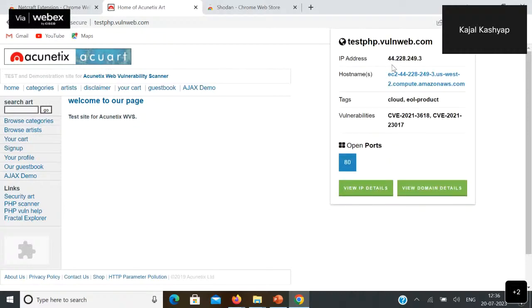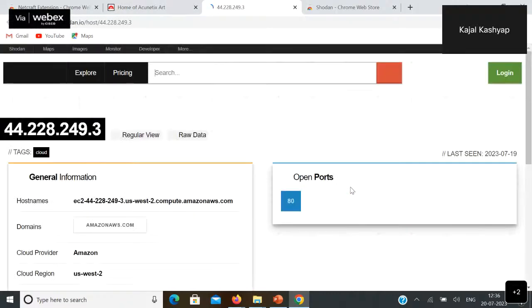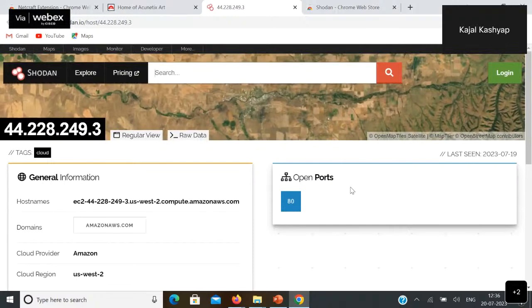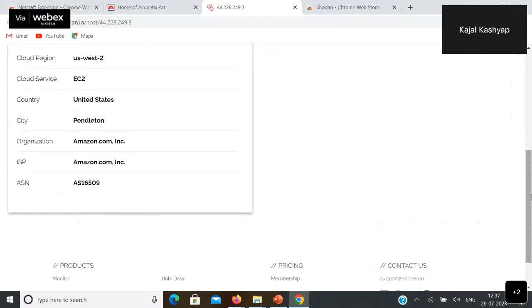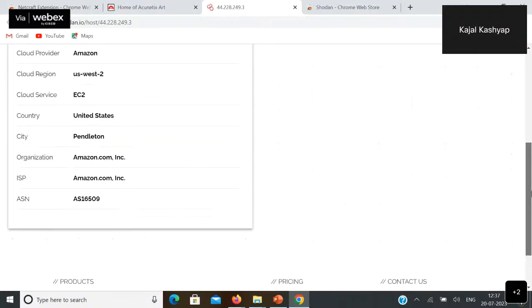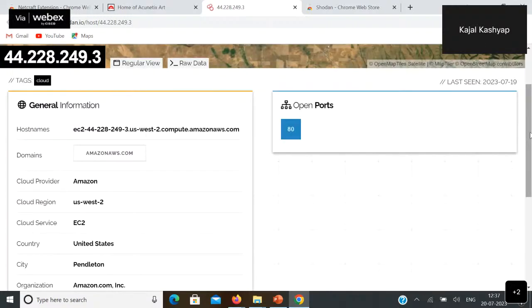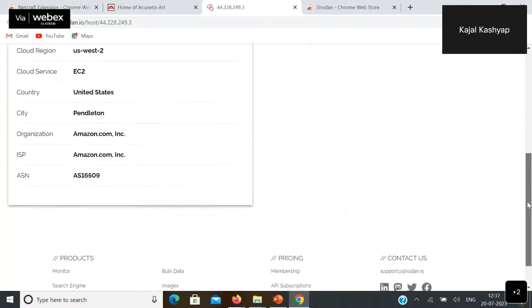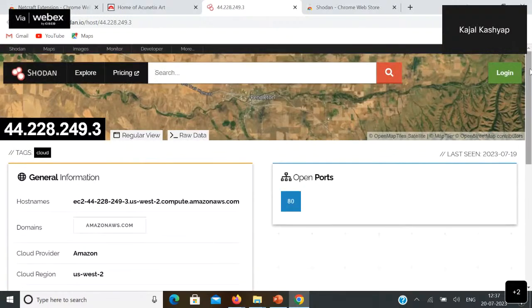See, you can see the IP address, the host name, the cloud service provider, and you can see the vulnerabilities also. In Netcraft, you cannot see the vulnerabilities, but here you can, and the open ports are here. So these are very useful and very basic tools that you can use in your day-to-day life. Once you install them, you will not need to do any other settings on a daily basis. So like this we can use these particular tools.